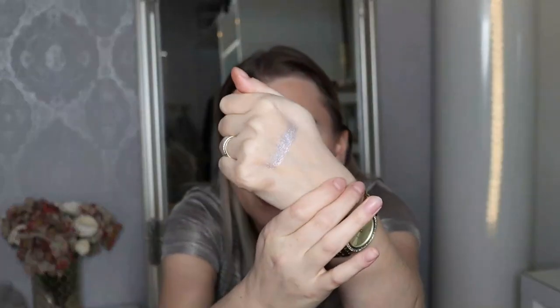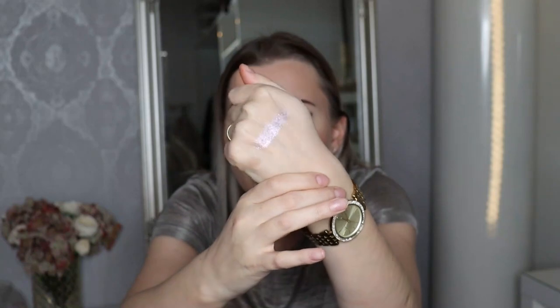Then I decided to declutter two loose eyeshadows. Loose eyeshadows are something that I have gone back and forth between decluttering and taking back to my collection — I think I have decluttered both of these at least once and then taken them back. But now it's really time to let go. I still decided to keep some loose eyeshadows, but these are just not colors I would wear. The first one is from the brand Aromaly and it's their loose eyeshadow in Spenoptera. It's a really, really intense purple loose eyeshadow. It's beautiful, but I don't wear this kind of eyeshadow. It's so shimmery, so intense, and kind of like a duochrome — but it is just too intense for me for this kind of color.